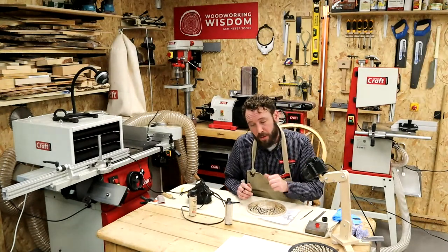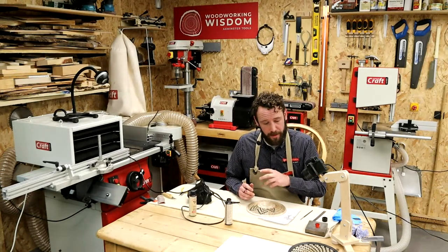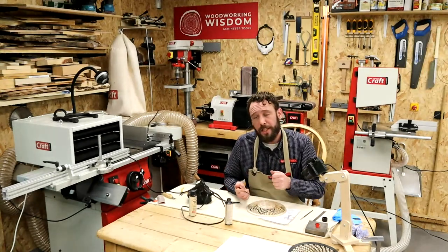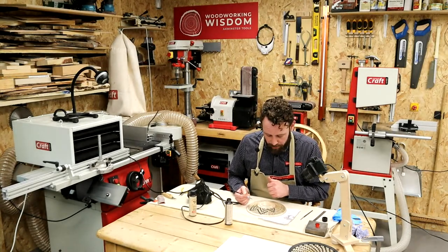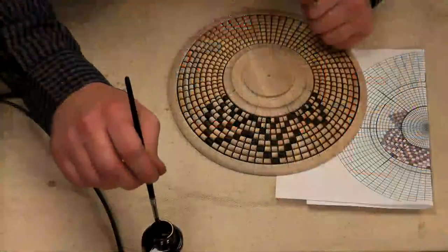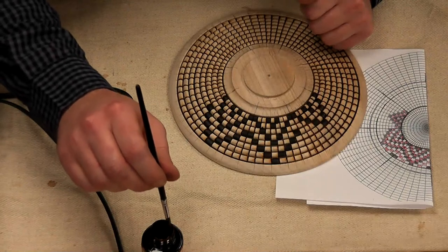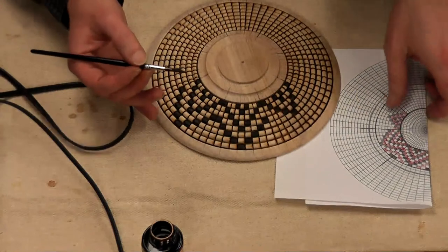But if you're looking at other products, always read the bottle, read whatever it is it's contained in, and that will usually give you some guidance on drying times. And really I should say give it a good 24 hours, but I got away with that other one after about half an hour. Spirit stains, I love these, they dry so quickly, and this wood dye is doing exactly the same thing. Really nice products to use.